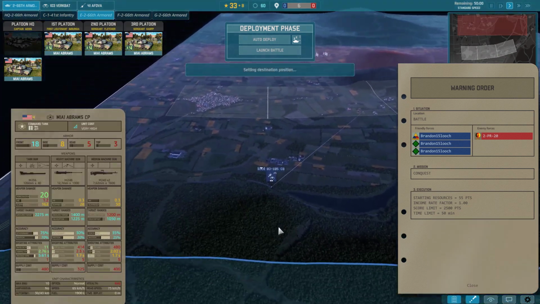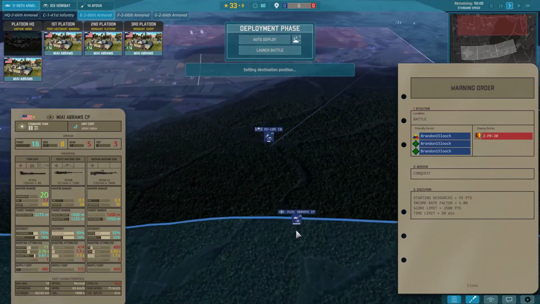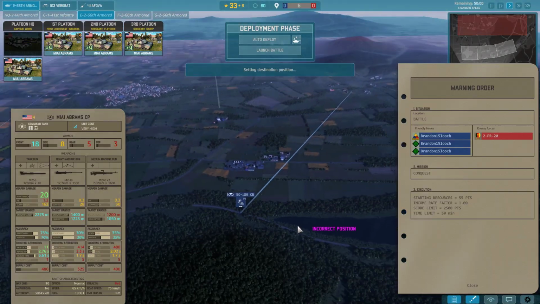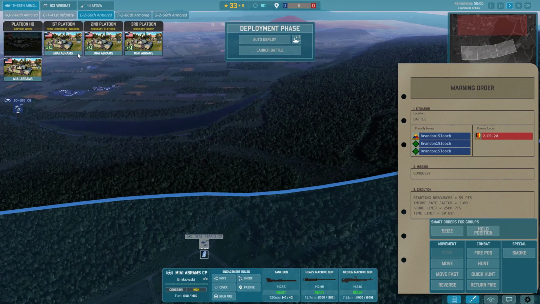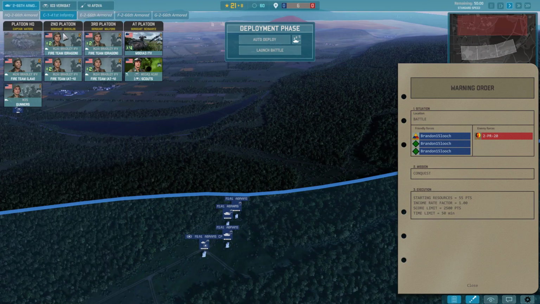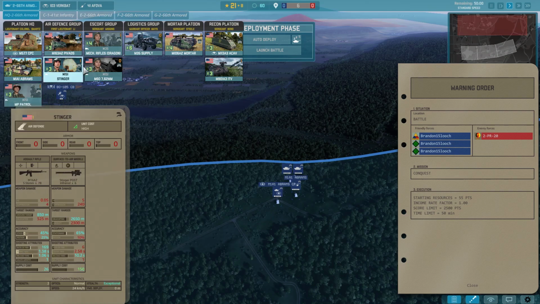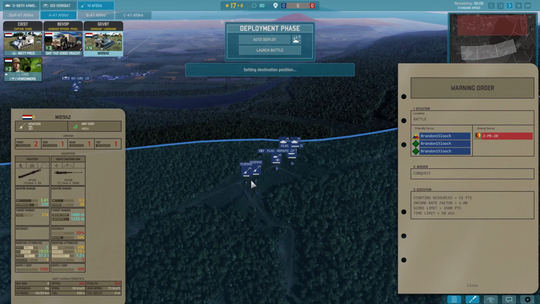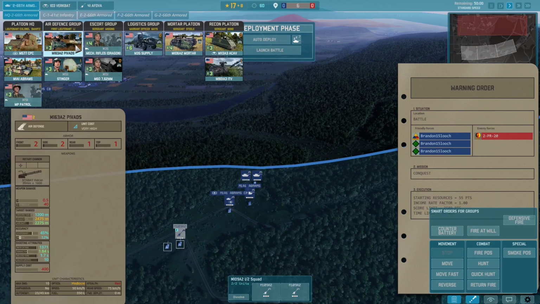And then our center push will be where the Abrams will come into play. I'm trying to find where the best spot is to put these guys down. It's looking like right here. Not going to have the command unit lead. We'll put down two artillery guns for now, just so we have something to kind of use.